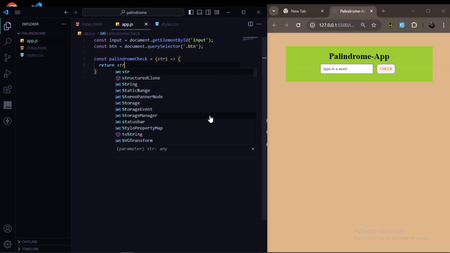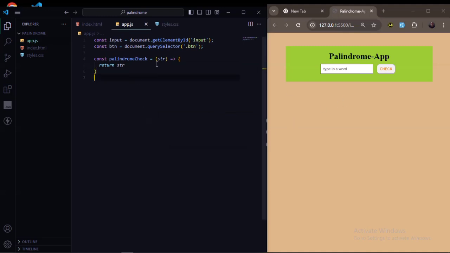Now for strings, whenever the user types in a word here, the word is going to be seen as a string. So I want to be able to convert that string into an array. There's a method we use to convert strings into an array. That method is called the split method. This method is going to pick up the string that is being typed into this input field and turn it into an array.